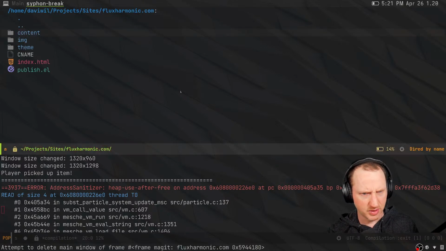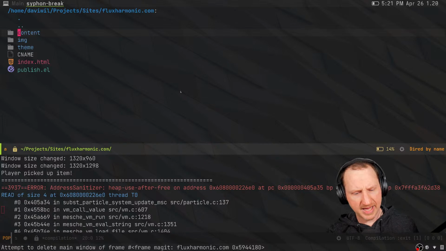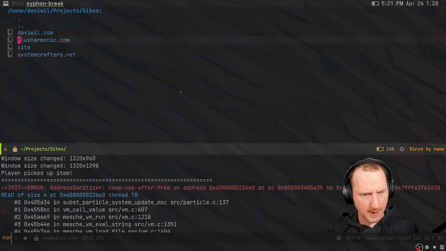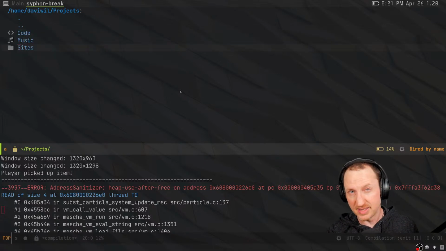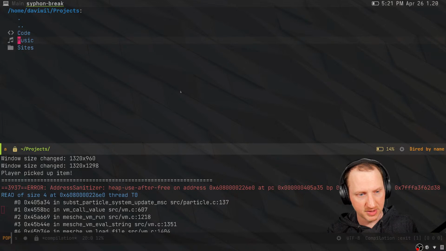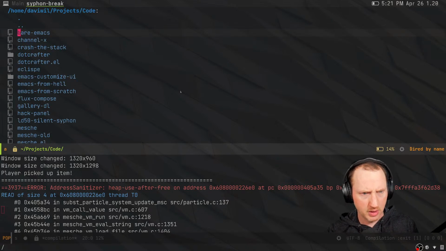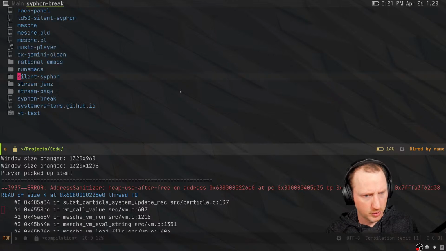So I did actually try to add something for this in the past, but it wasn't working. And I think some of the fixes I did after Ludum Dare may have made it possible to move past this problem. So let's go take a look at that code really quickly. I'm gonna go to siphon break. Nope. Which folder is it? Siphon break. There it is.